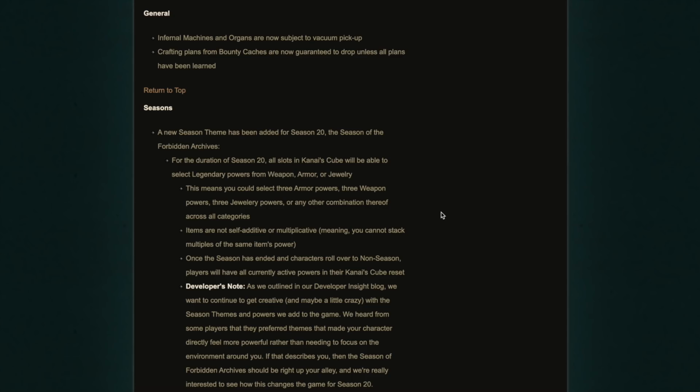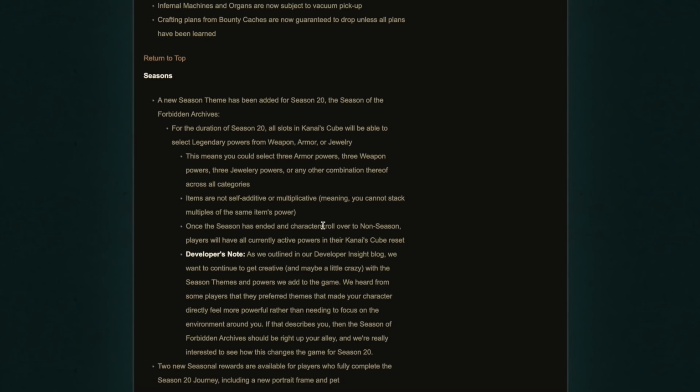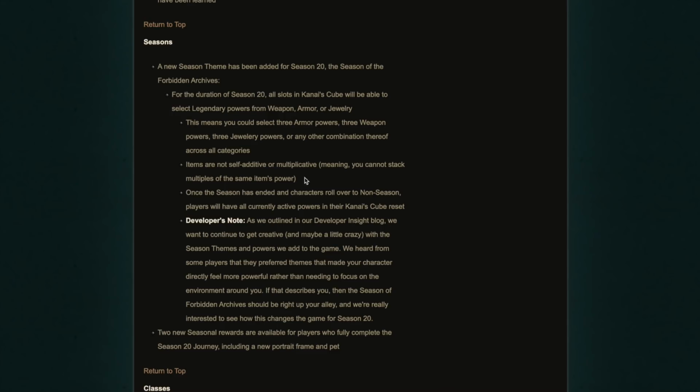Now that is a really cool season theme that's going to open up loads of unique build possibilities for the season. Obviously normally speaking it's just 1 from each section, so you can stack different weapons on top of each other, you know, 3 armor, 3 jewelry, mix and match. It does sound really interesting. So it says items not self-additive or multiplicative, so you can't just stick the same thing in all 3 slots. You can't have triple Trugul's Corroded Fang or something like that, so that makes sense. But other than that you should be able to mix and match.